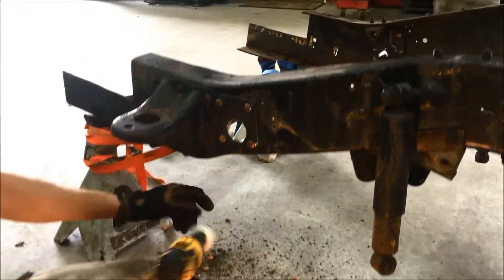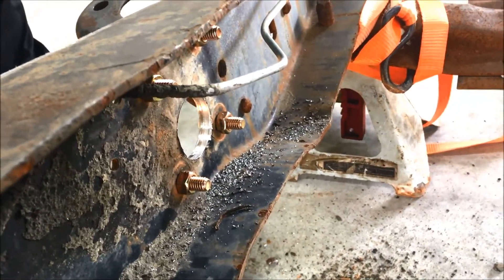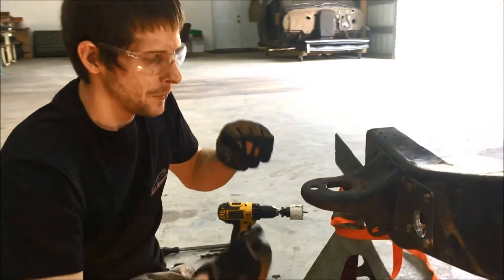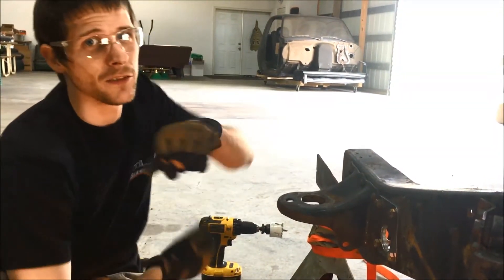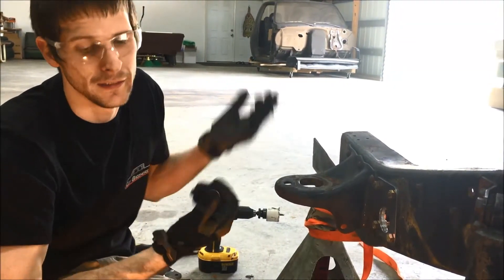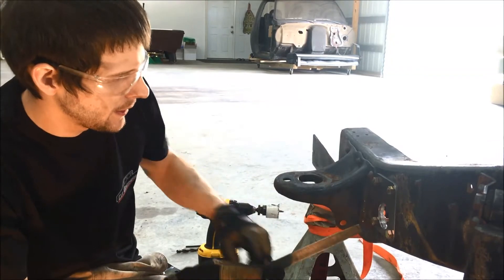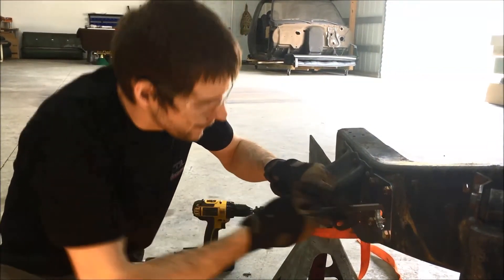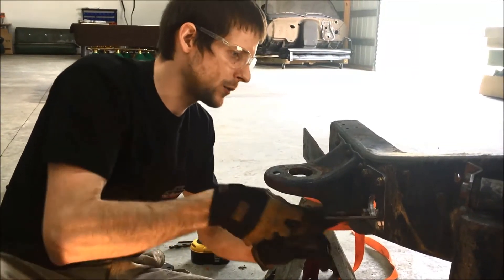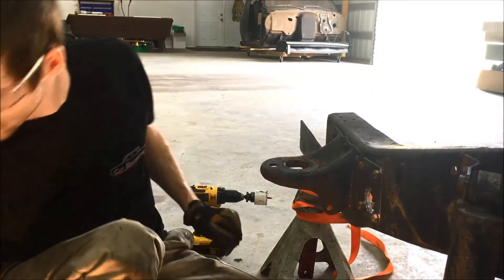Just like that we're able to drill straight through with the two-inch hole saw. You may wonder why I used a cordless drill — with a larger corded drill, the momentum can keep going when the hole saw hangs up, which can snatch the drill from your hands or break the teeth off. With a cordless it's a little slower but much more controlled, and if it binds it normally doesn't have enough torque to rip your arm off. We'll start cleaning the edge up a bit before removing the template, then do final cleanup after.